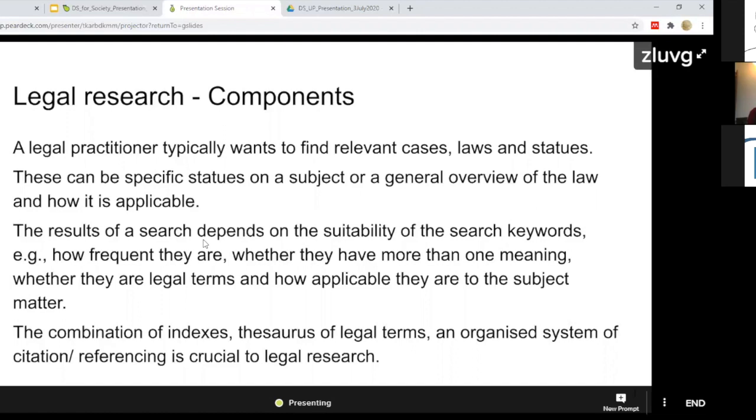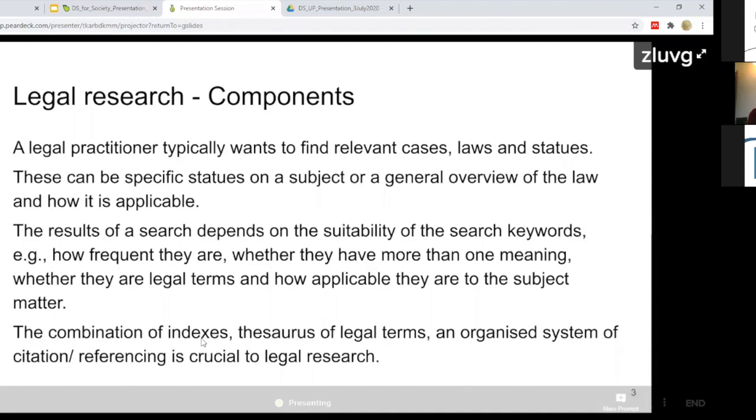And the results that they are finding out, so possibly they look into a book or they search online or they use a legal platform. We are going to talk about it later on. And then they search for what they are interested in. And they use a combination of searching by legal terms, so they have something in mind, or they use a combination of indexes or thesauruses of legal terms.